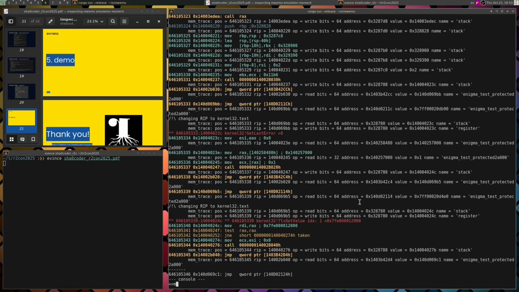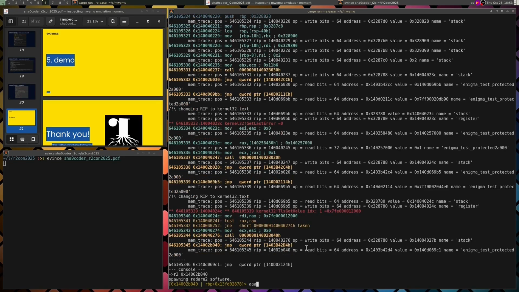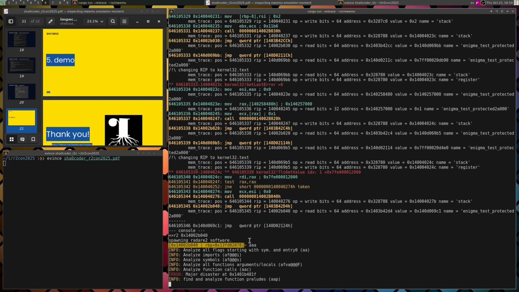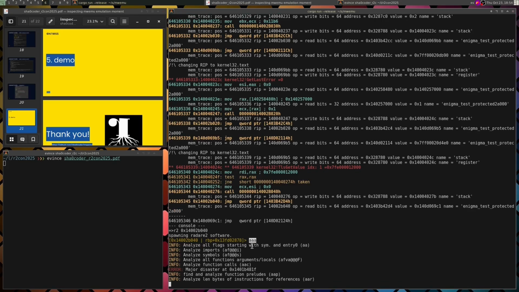We can check the memory and other stuff. But what I'm going to do is, for example, check this code address. And well, I have configured the radare to work in this way. You know, this is a packer, and this memory map is not a PE, so it's expected. Radare is going to detect all the functions in this memory blob.